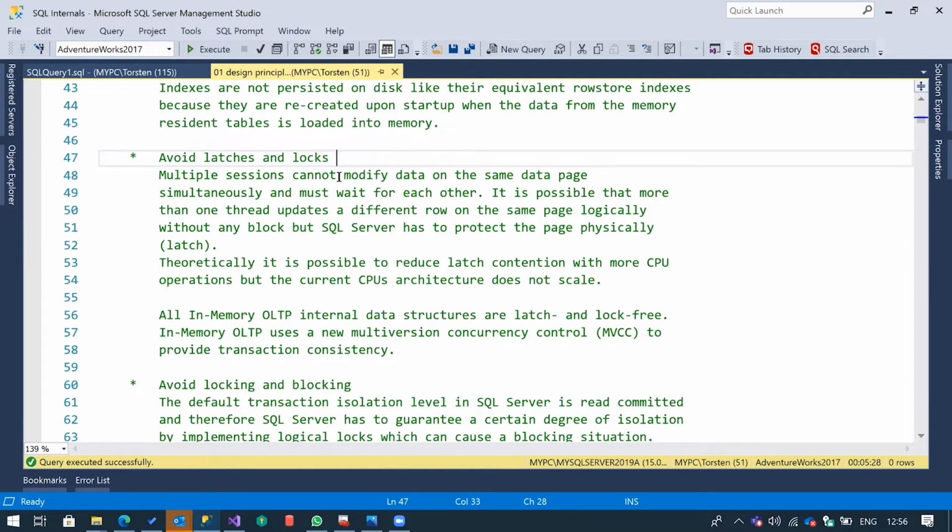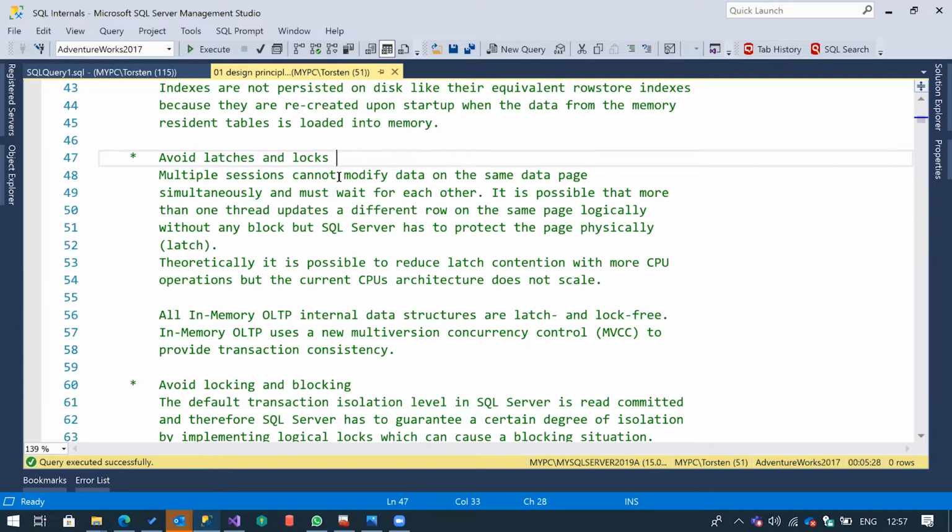The only way to solve this is to think about alternatives to an ever-increasing key, for sure. But even in a heap, we will end up with page latch contention, because again, SQL Server can insert records at the same time from different threads. So the only way to avoid this is to have faster CPUs, not more. More CPUs means it even becomes worse. Faster CPUs, and this is the problem: CPUs do not scale, as we know.